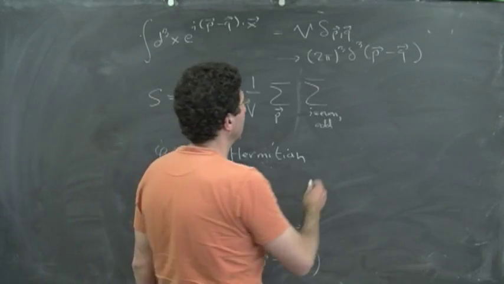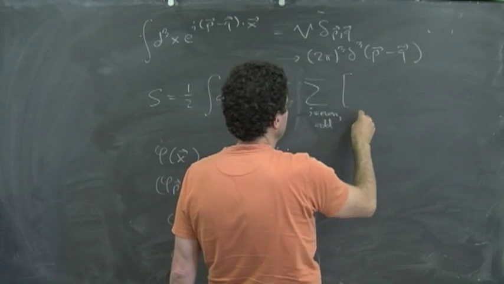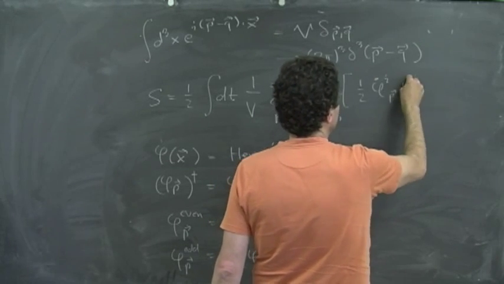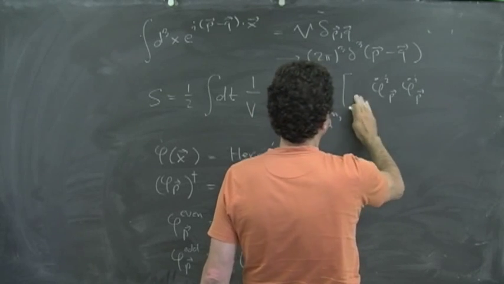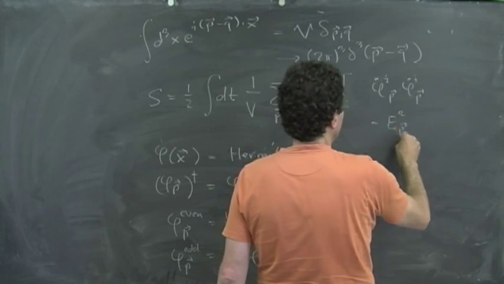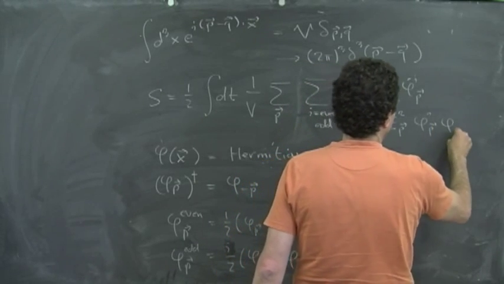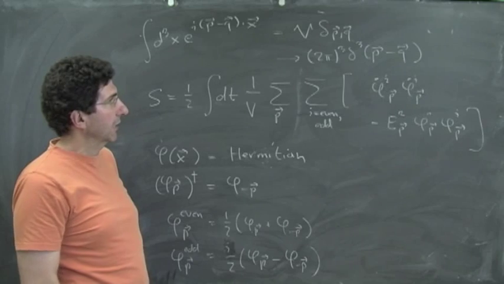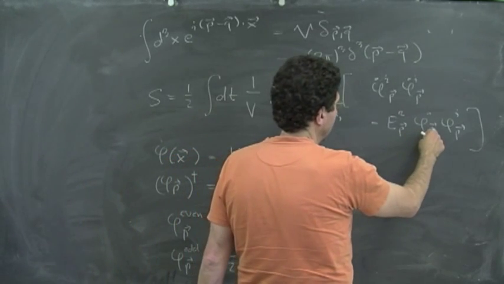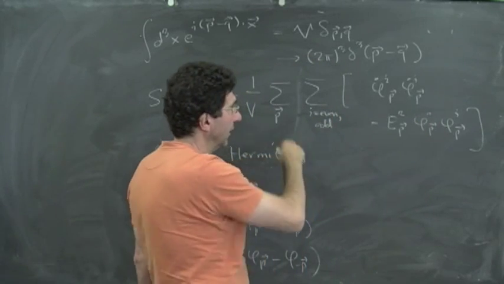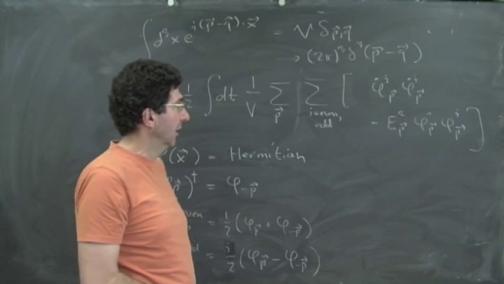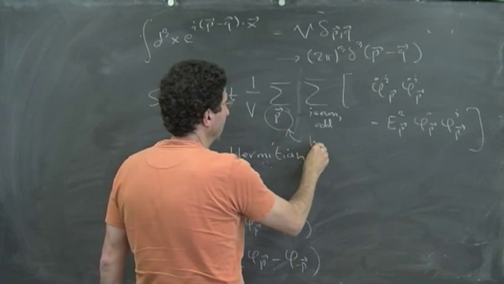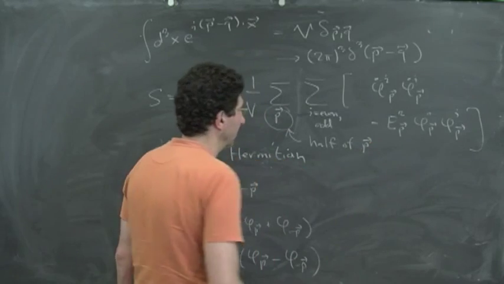But anyway, if you do this, then what are you going to get? You're just going to get a 1/2, phi i p dotted, phi i p dotted, minus, I've got the 1/2 out front so I don't need the 1/2 here, minus E of p squared, phi p i, phi p i. Okay? So now it looks literally like the sum of a bunch of harmonic oscillators, right? So for each i going over even and odd, and p going over all the p's, I have a harmonic oscillator. Now there's one slight subtlety here, and that is that really I'm just summing over half of the p's in order not to double count, right?